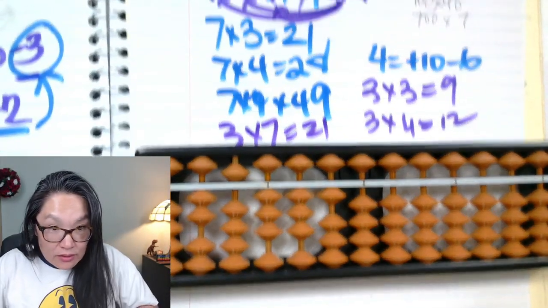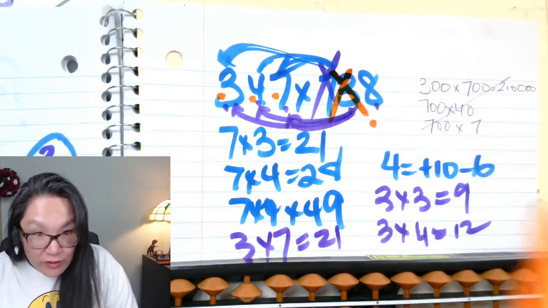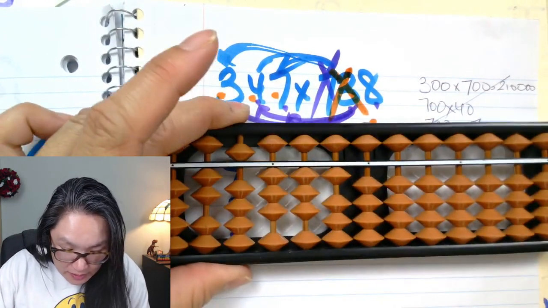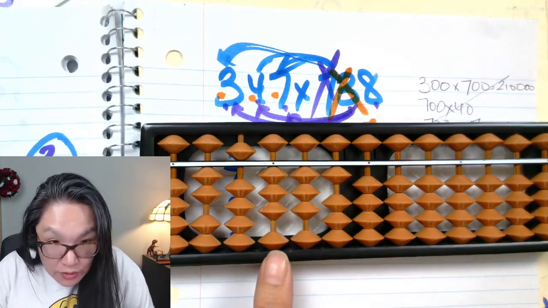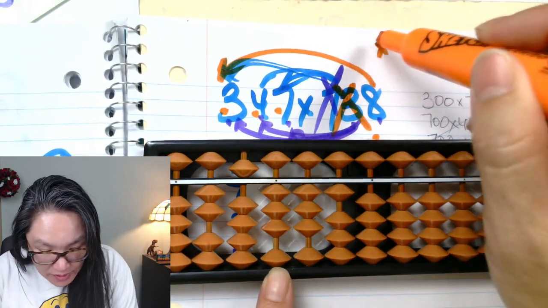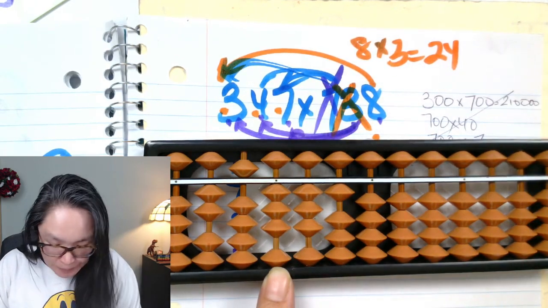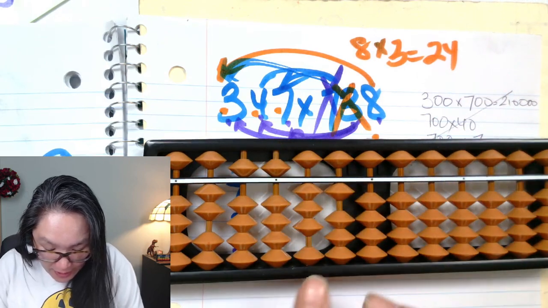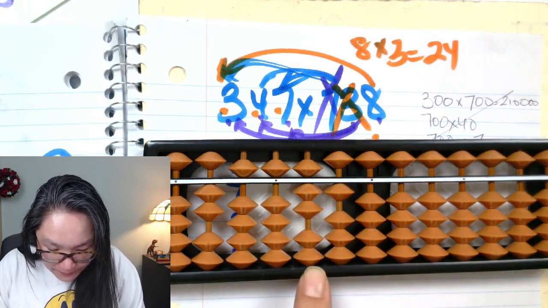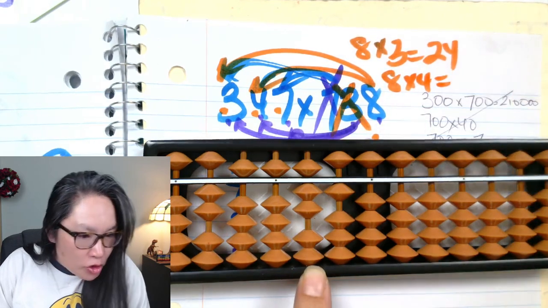When we counted, 1, 2, 3, 4. Why? Because we've already finished our 3. So our next one is 4. 1, 2, 3, 4. So the first thing we're going to do is 8 times 3. 8 times 3 is equal to 24. Add my 2, add my 4. Add my 2 plus the 5 minus the 3. Add my 4 plus the 5 minus the 1. And then 8 times 4. What's 8 times 4?